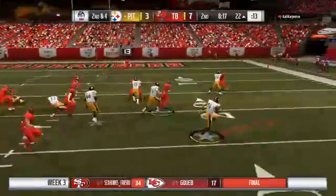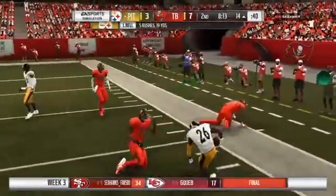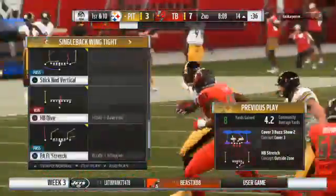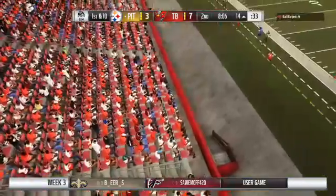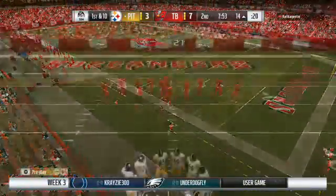On 2nd down, it's Bell. And he'll get him inside the 15 down to the 14-yard line. It goes as a gain of 8, and it moves the chains. Even though they gave up more than they wanted to on that play, it actually illustrates how well they bottled him up throughout the game, because that was his longest run of this contest.